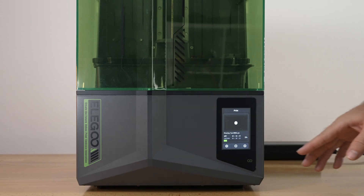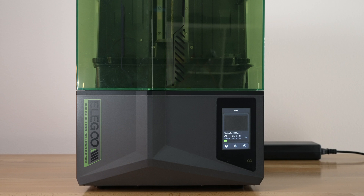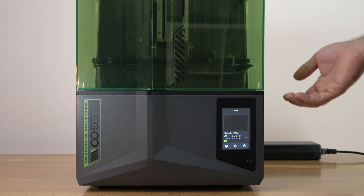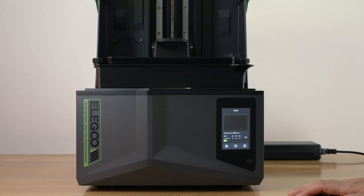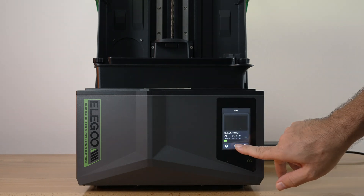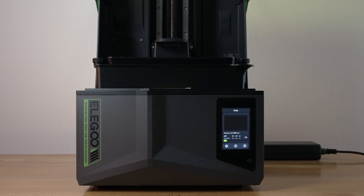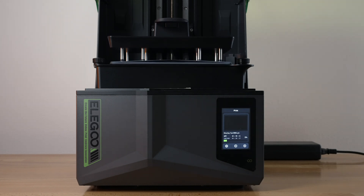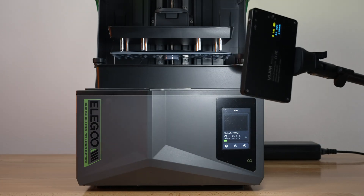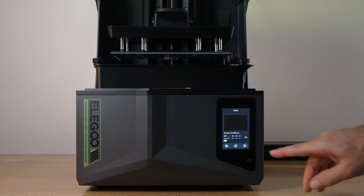We're printing away and everything is good. You can kind of hear the printer — it's not loud at all, just a fan sound. We are on layer 132 out of 1,000, so we're moving along. Let's open the lid and pause it to see if we're stuck on the bottom of the plate — that's a good way to check. We'll click Pause. It's asking to confirm, and there it goes, moving up. Sure enough, we can see our print stuck under there. It's a little dark but you can see it's under there and everything looks good — the rook is holding on just fine.